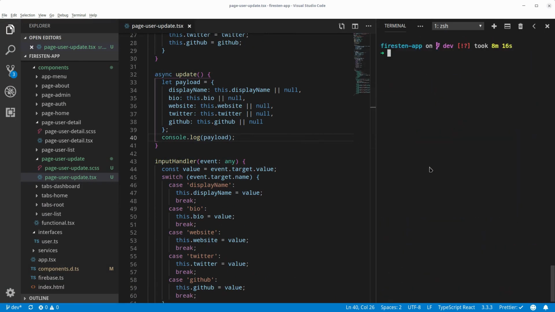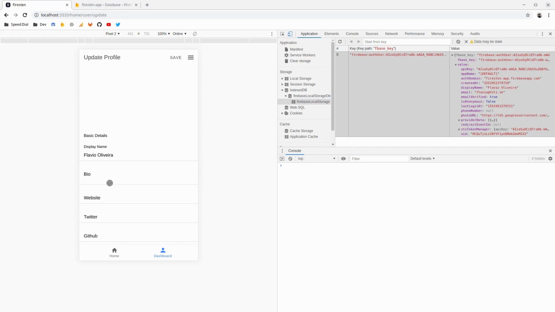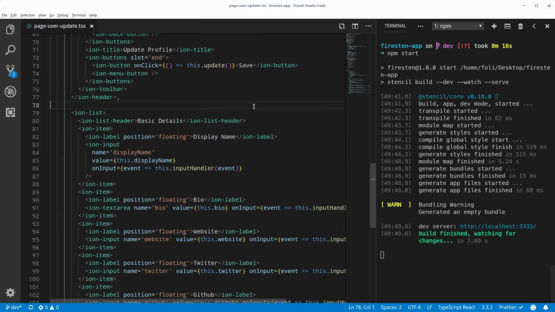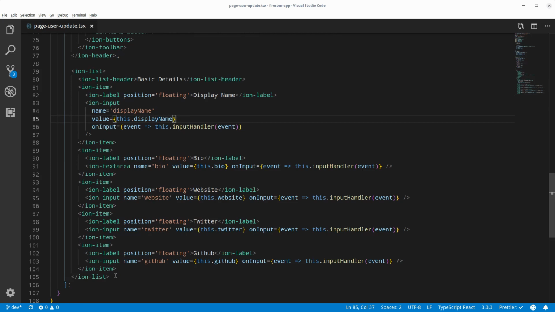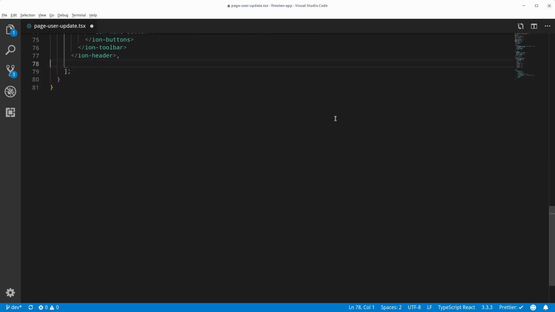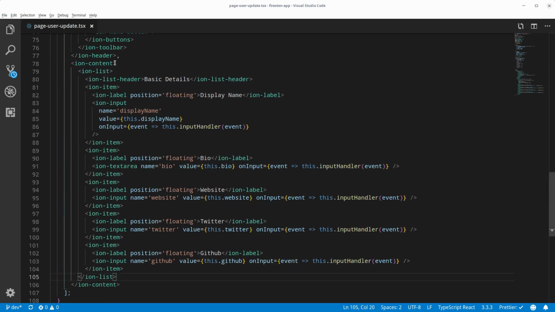I'm going to restart my server. Now here we have the save button, and our component is displaying really weird. That's because most of the time you're going to need to add the ion-content in here, because that is what Ionic expects.